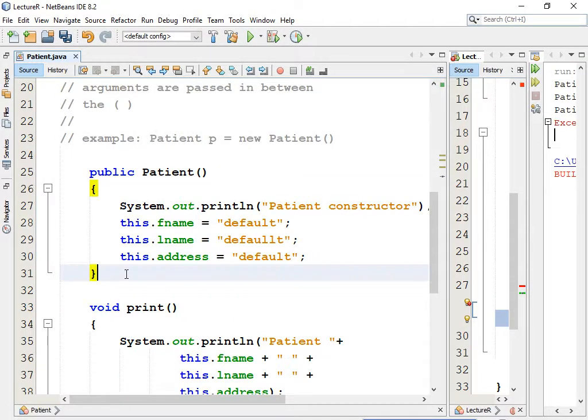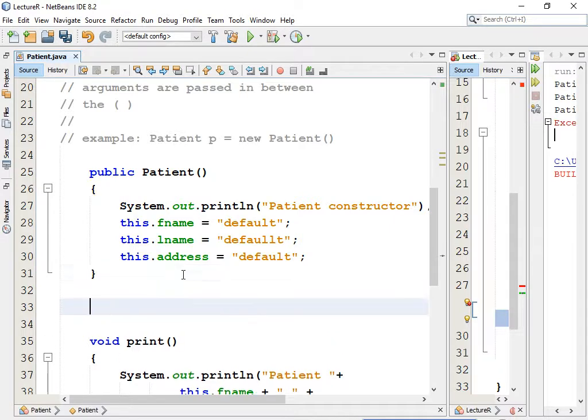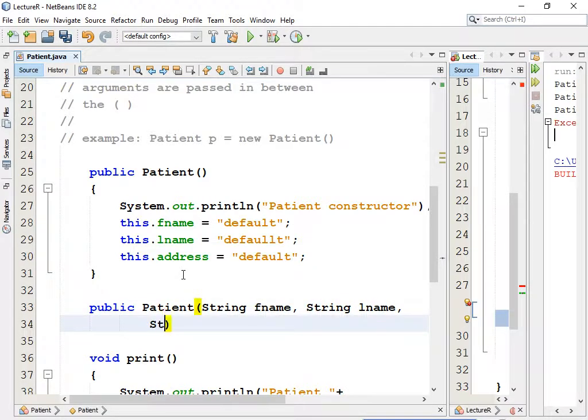Now we're going to make what's known as a parameterized constructor, or I call it a custom constructor, as opposed to the default constructor. This is the default because it doesn't accept anything between the parentheses. Well, the next one certainly is going to. public Patient(, and it's going to accept 3 strings: String fname, String lname, String address.